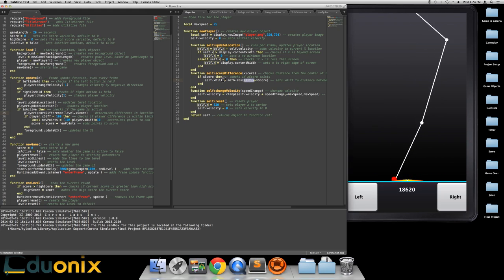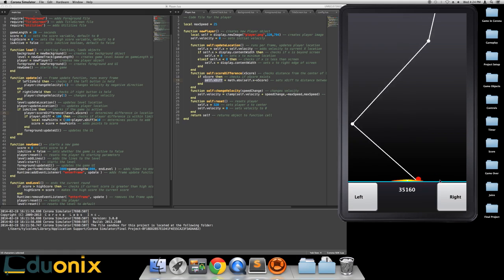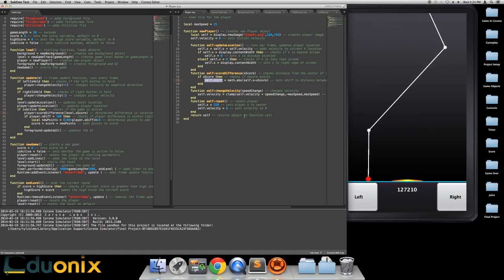So this X difference is the difference between this red point and the center of the player's object. So as they get closer, that number becomes lower. As they get further, the distance becomes higher. So that is the score difference function.